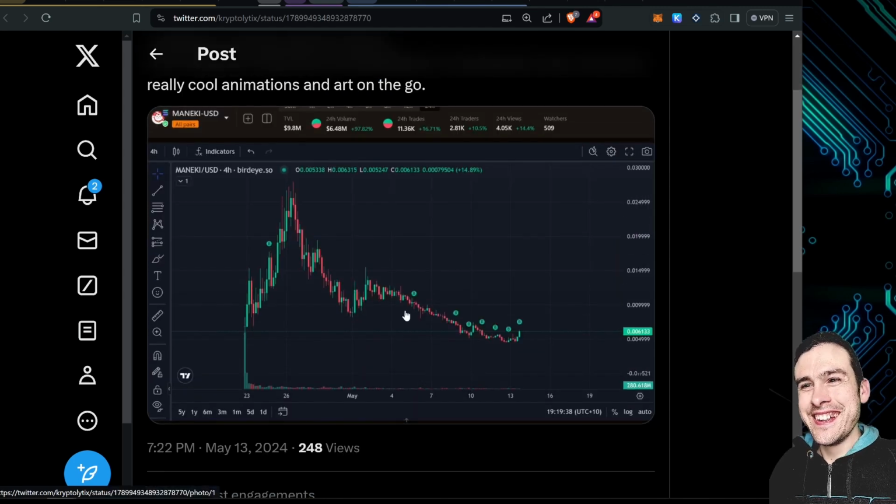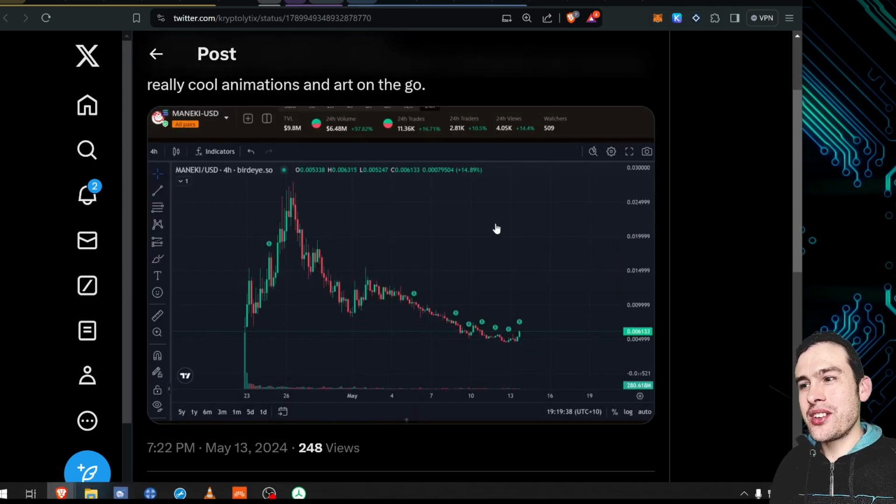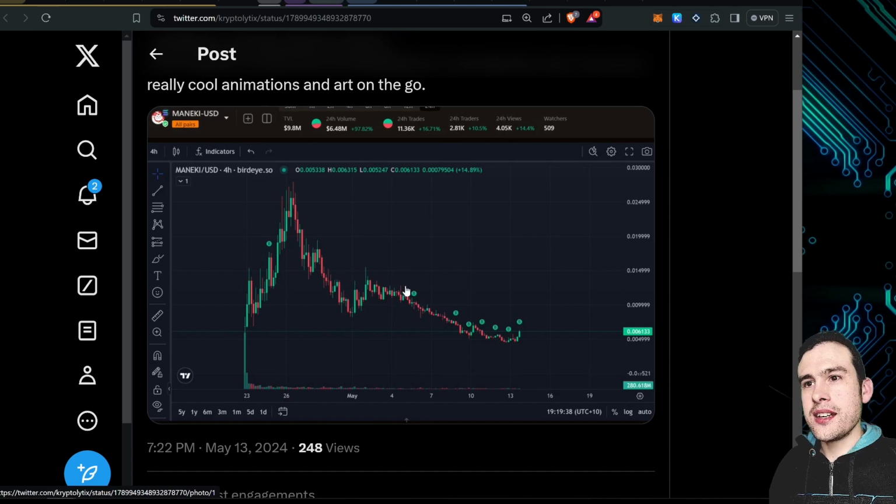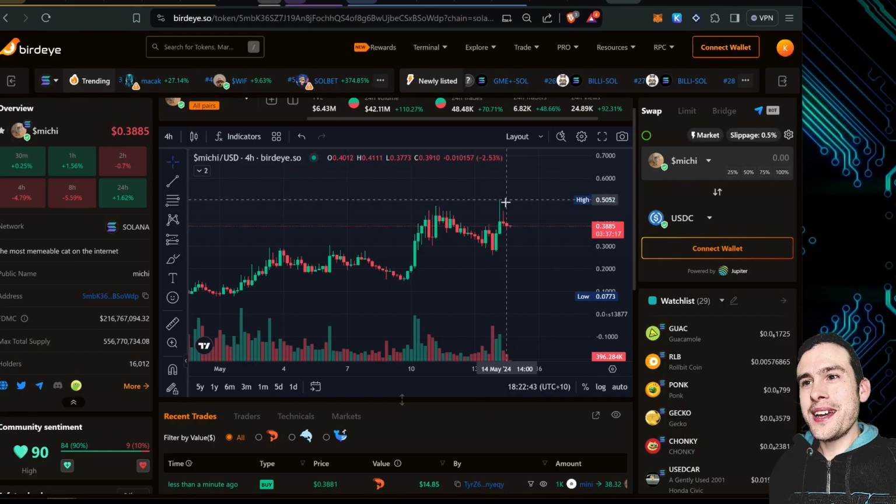And I've been catching knives on Maneki, that's for sure. Look at this. I've got a DCA turned on, so every day at 7 p.m., at least my time, it's been buying. So there you go. I initially bought, not at the top here, but around this candle, it went up, and I thought, well, that's pretty cool. And now I've just been catching knives on the way down. But I don't know if this will play out. We'll have to see.